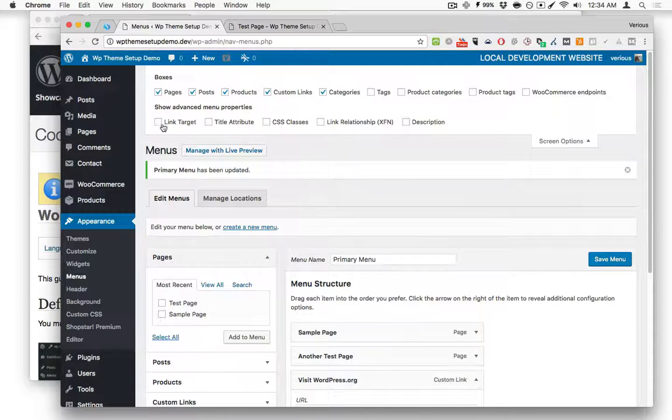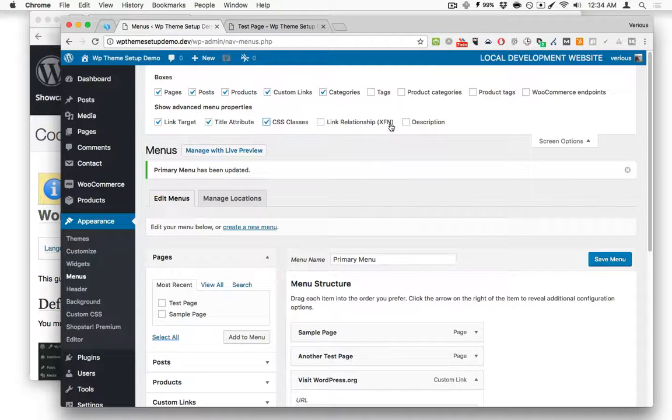I can choose any one of these advanced menu properties, and they will all be added to each individual menu item. I'm actually going to enable link targeting, and I can add the title attribute. Now, if I'm a little bit more savvy as a developer, I can add CSS classes.